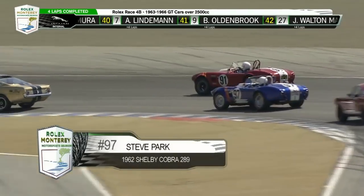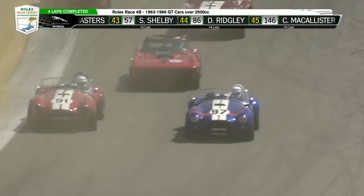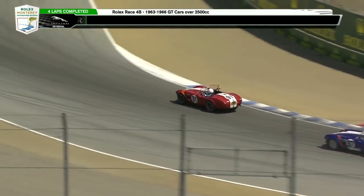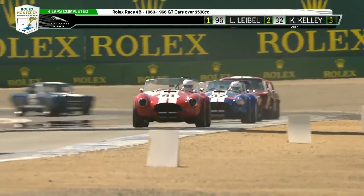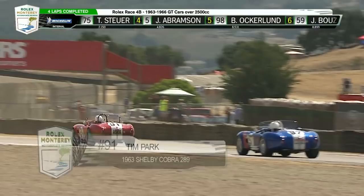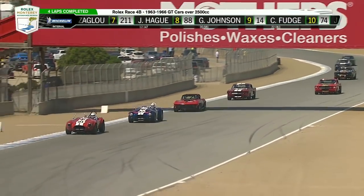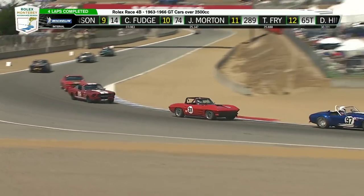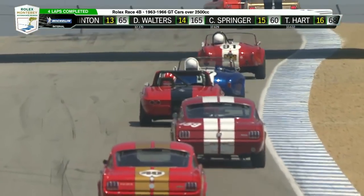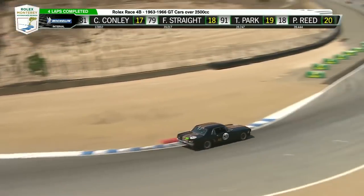There's still a lot of traffic here. Steve Park works through there in his Cobra — he's got company on the outside. And number 91, Tim Park's got his 63. He's been a club racer for quite a few years — an extensive run of vintage racing. Hard racing, clean racing, all the way down into the 20th position. This is wonderful on a perfect Monterey day. Tim out of Santa Barbara, California. And there's a black and gold Mustang at the back of that picture — Mike Joy, now running in 24th. He's just shadowing these guys, every now and then sticking his nose in the picture and having a great time. He's got that big Ford V8.